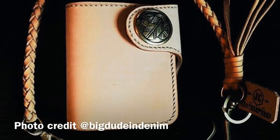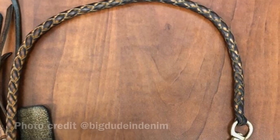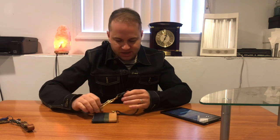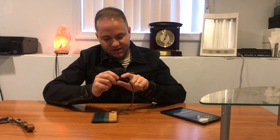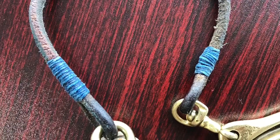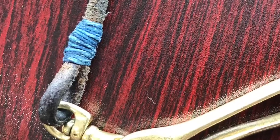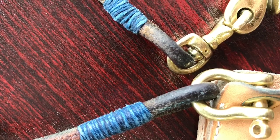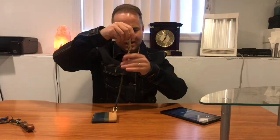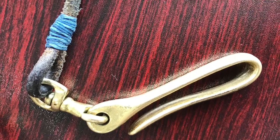A lot of people I follow on Instagram have a similar setup — not this exact one, but similar lanyard and belt attachments. Another cool thing about this particular lanyard is that I think this is the Ritza thread he uses — really high grade, really good quality thread. The thread is indigo dyed as well, and even this thread has formed its own patina. It started out a lot darker and now it's lightened up due to indigo crocking onto other things. Even the thread on the leather lanyard has patinaed. Also, the fish hook can rotate so you don't have to worry about getting tangled up — every component was thoughtfully considered.